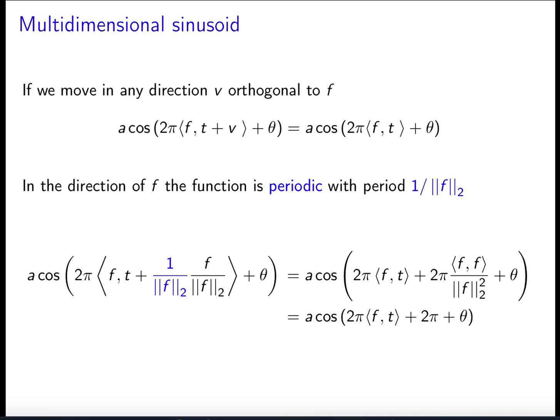So this tells us that if we move in the direction of f, we're periodic with period 1 over the norm of f. So f is telling us two very important pieces of information. First, in what direction is the function periodic? And second, how rapidly does it fluctuate? Because if we increase f, the period diminishes and the fluctuations become more rapid, more quick. So let's see. We're going to take a look at a couple of pictures. So here, what I was saying is, this produces a shift by 2 pi, and then that disappears because the cosine is periodic with period 2 pi. Just to make sure that was clear.